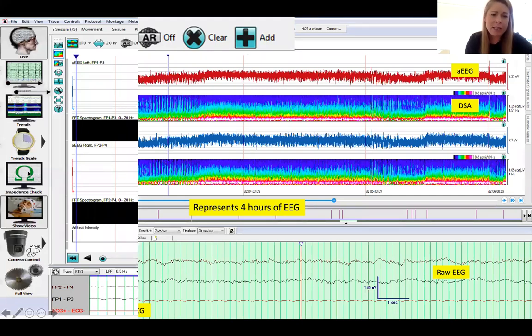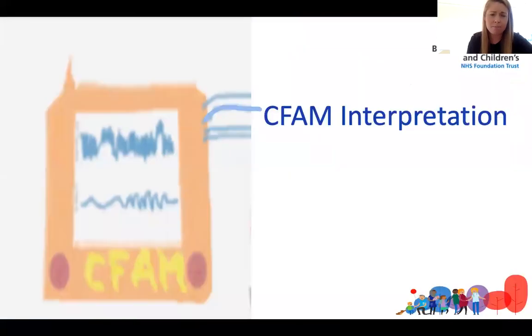And this is a really useful button when we talk about, in second ruling out artifact. So this is going to tell you how well your electrodes are attached. If you press the button and they all come up green, that's perfect. You have ruled out as much artifact from your electrode contact as possible. If any of them are red, you need to find one of your CFAM nurses to fix those electrodes and sort the impedance out so they're below 5 kiloohms before you decide to go on and interpret the recording.